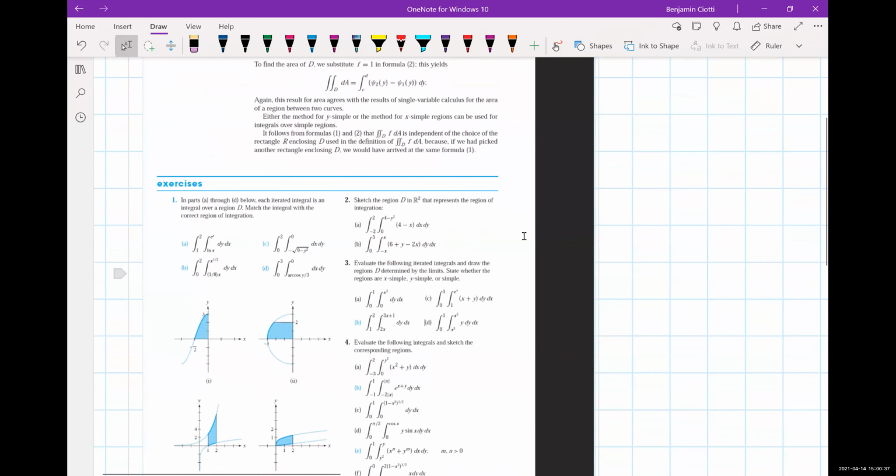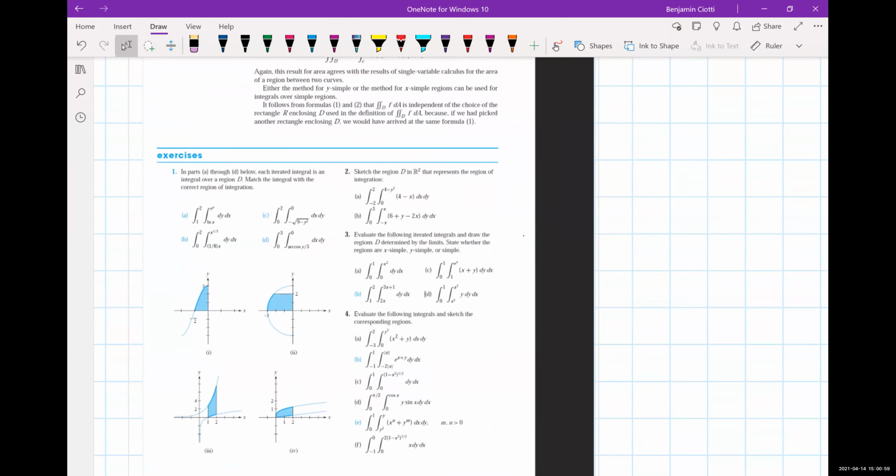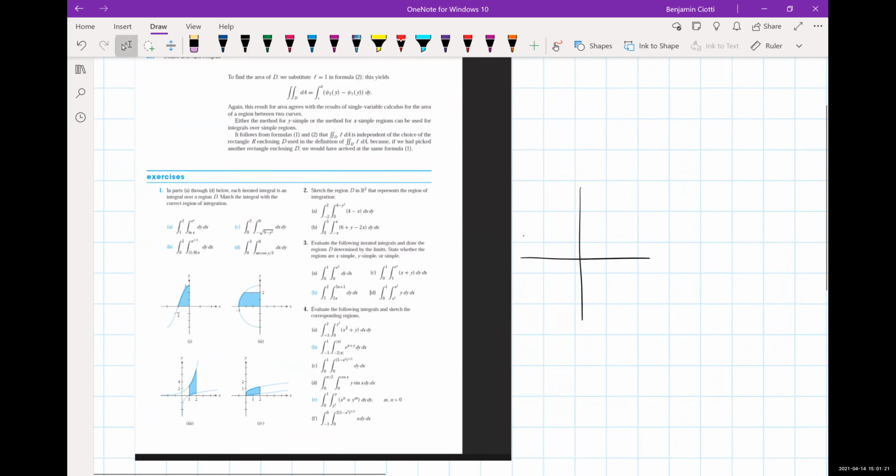All right, cool. So, Jose, do you have an idea of how to start this? What's maybe a first step? Yeah, so what I did was I graphed the bounds for y and x. But what I'm having trouble with is that with the bounds for dy, it includes the negative region. Like quadrant 4, I think. I don't know if that should be part of D.